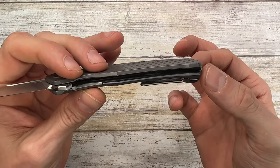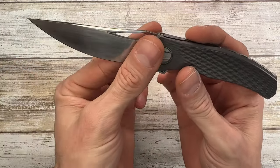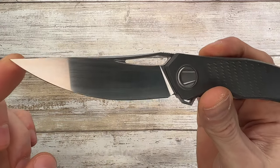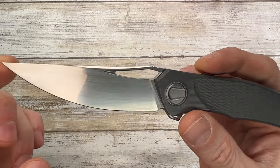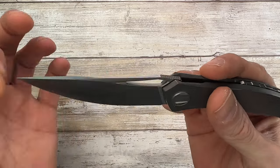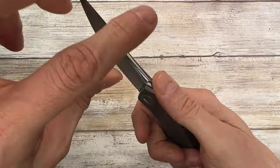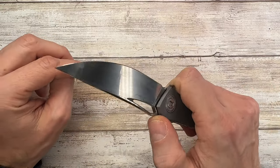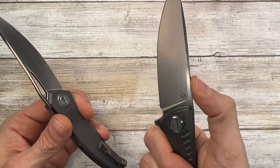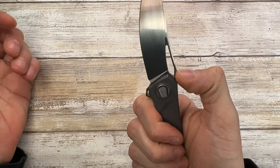You have this fantastic centering backspacer, and then what else do you have? You have a hand rub satin S90V blade. This is kind of like a mirror satin kind of deal. It's very unique, a very fine satin finish. The jimping is absolutely functional, right? Not like, for example, this jimping here, which is just not functional at all. There's no grip here. Yeah, you can definitely take advantage of this.